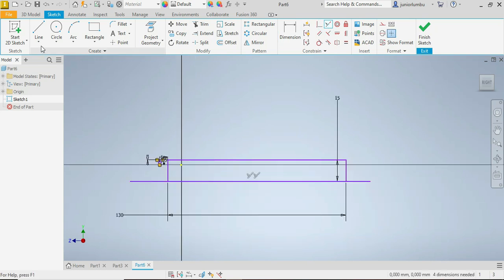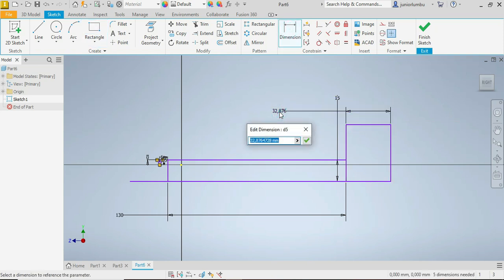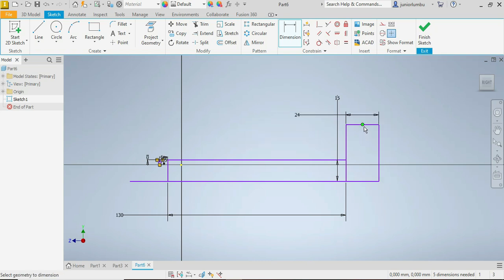Good. This now is the head of our bolt, and the height of the head needs to be 0.8 times 30, which is 24, and half of 2 times our bolt diameter is 30.